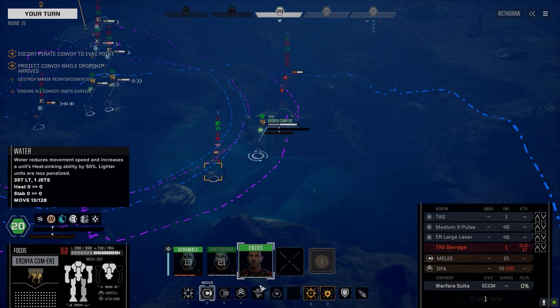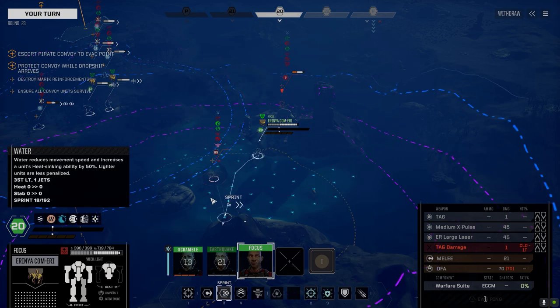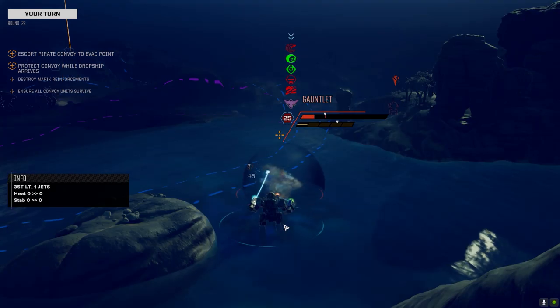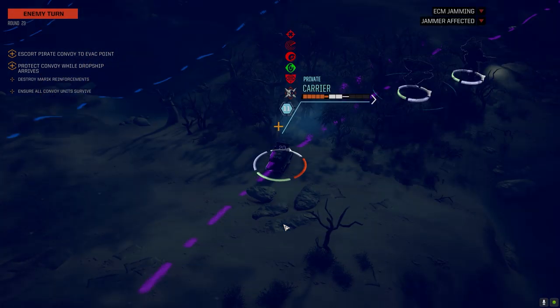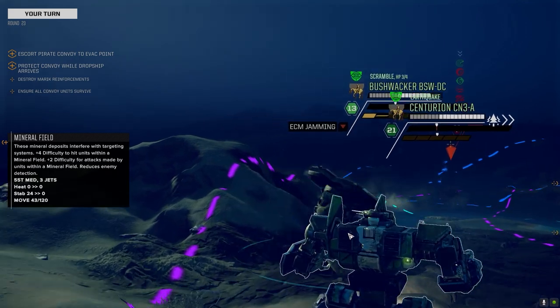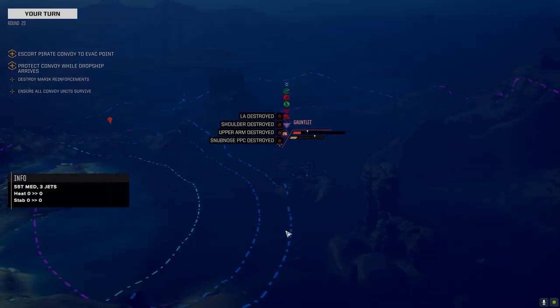Yeah? What can I do you for? Wow, that's good chances to hit, eh? Shit. He might get destroyed in the minefield. Affirmative. Don't hit our guy. Yes. That was a critical hit.